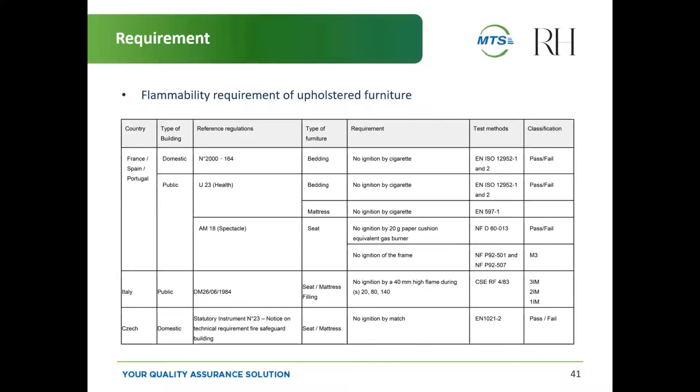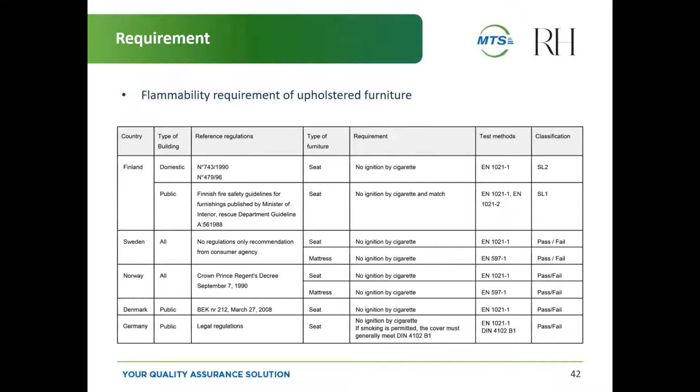Additional requirements for different countries for upholstered furniture. Again, the ignition, whether it be by cigarette. You have one here that is also done with an equivalent gas burner or a paper cushion, or none by match as well. So different countries may have different requirements, and the lab will apply the most appropriate. Just some additional countries going through, and you'll be able to review these. If you have any questions, let us know, follow up later with emails, or you can reach out to your local labs.